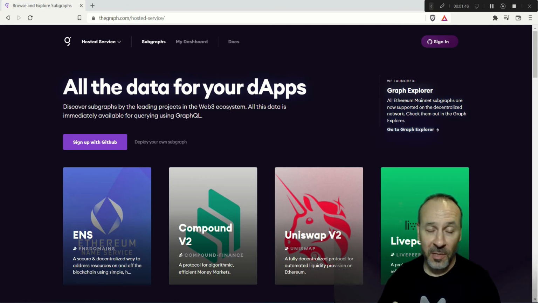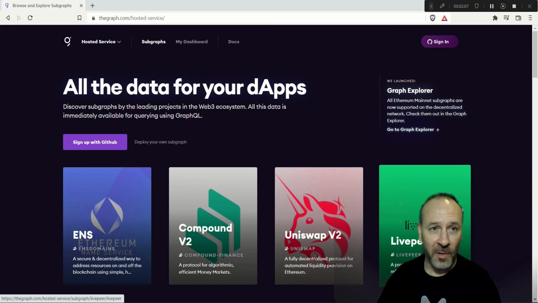Setting up an indexer yourself is very complex, and it's very difficult to do indexing well, keeping track of all the events and things that happen on chain. So this is definitely a way to go if you're not interested in sorting that whole indexer thing out for yourself. Using the hosted service is really straightforward.